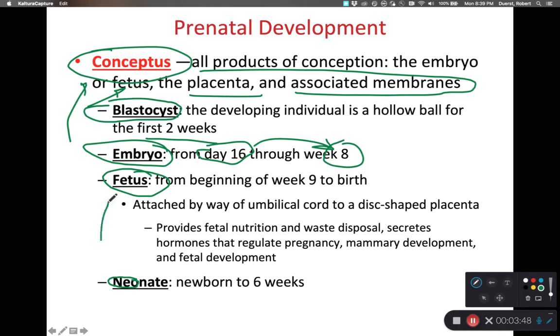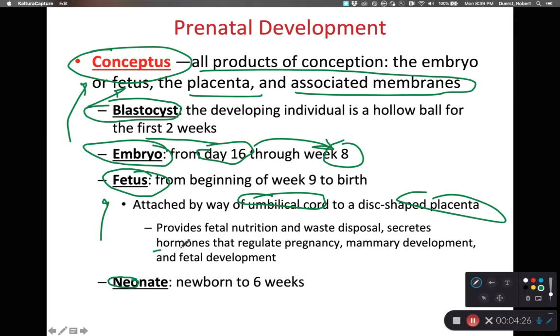Then the fetus is going to be attached to the placenta via a tube known as the umbilical cord. The umbilical cord serves as a passageway for blood to flow away from and to the placenta, and vice versa with the child, or in this case, the fetus. The placenta is used for nutrient exchange. The child's blood will pick up needed nutrients from mom's bloodstream and deliver excess waste products into mom's bloodstream.